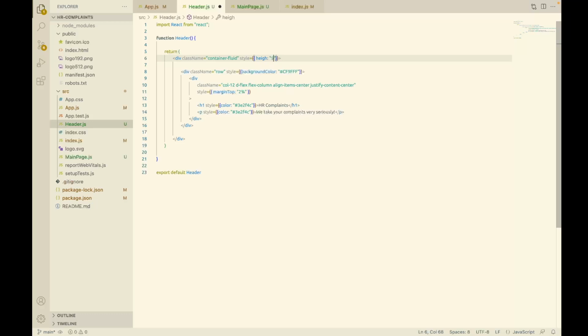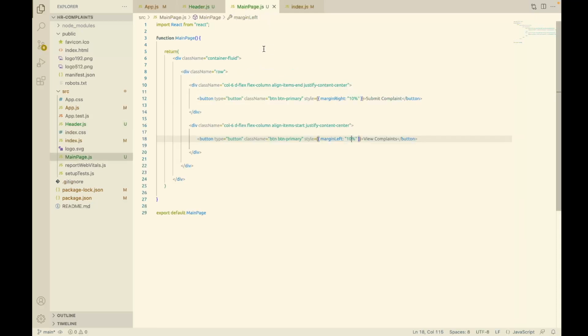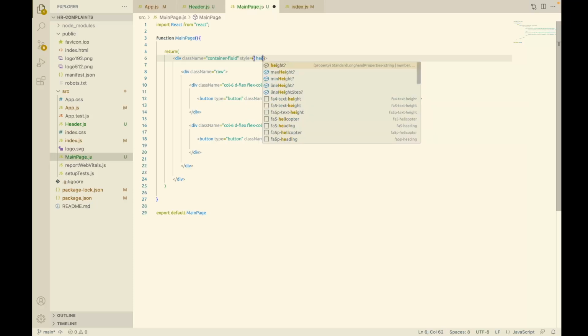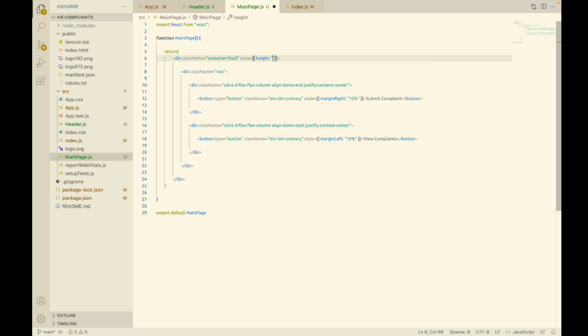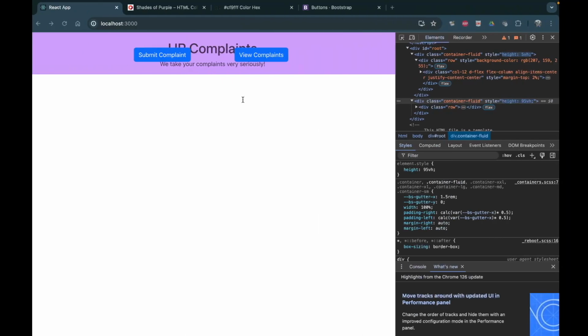I think 5 is a lot, but we can try it. We can play with it. 5 view height, VH. Oh no, I think I did that wrong. Height. And in the main page, I'm going to say height is 95 VH, view height. Okay.